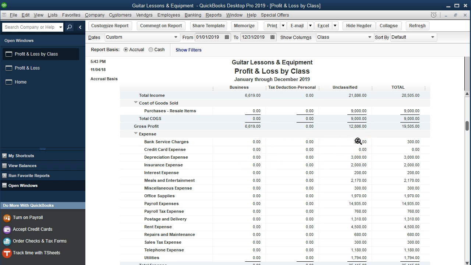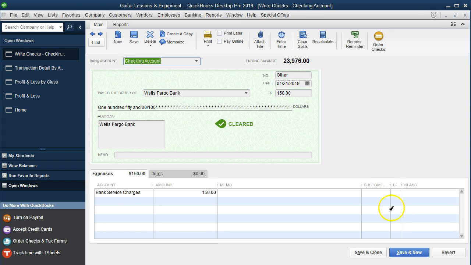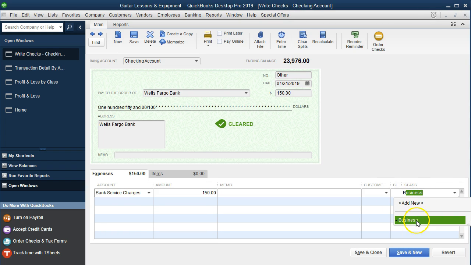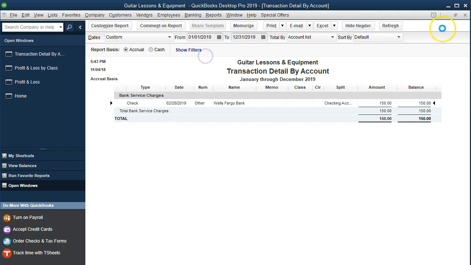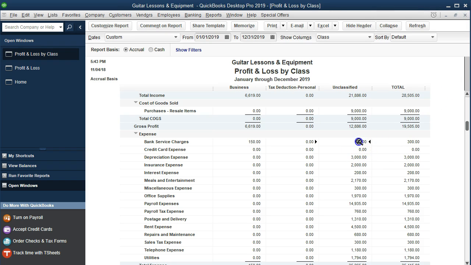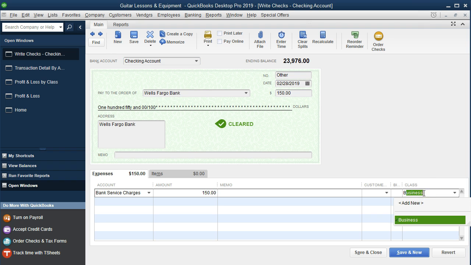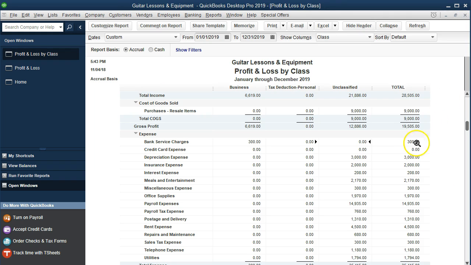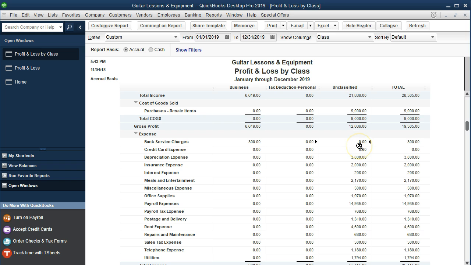So we'd go into any of these expenses and do the same thing. There's less activity here, of course. Double click on these, class. So most of the expenses will be checks that'll look like this. They'll all have a class field, so it won't be a problem. Whatever type of transaction, I'm just going through these as I talk here. Every type of transaction will mainly be on the income statement. Revenue will be deposits. Now of course this one is 0, so we don't want to take it, because it's already classified over in the business, so we already did that one.